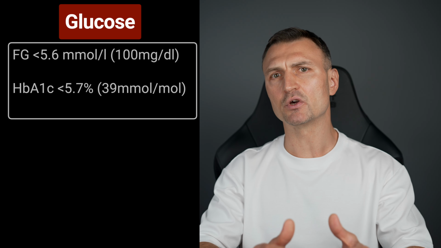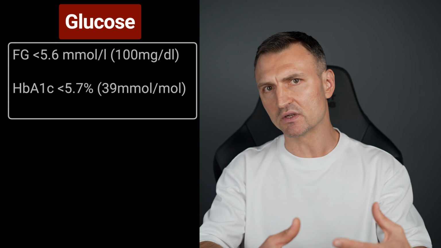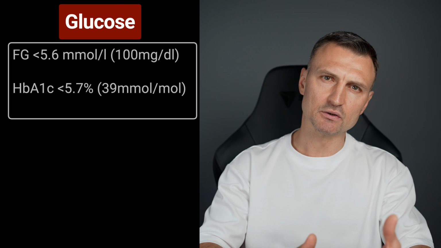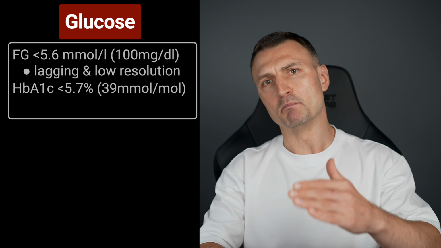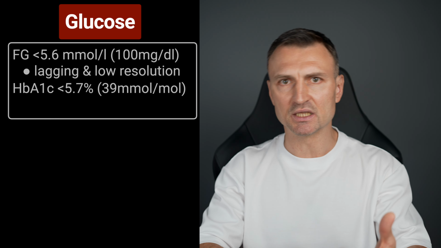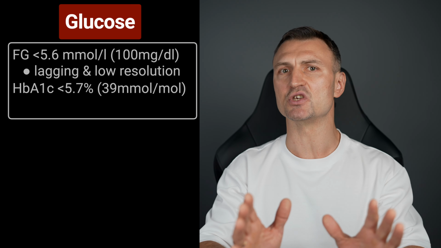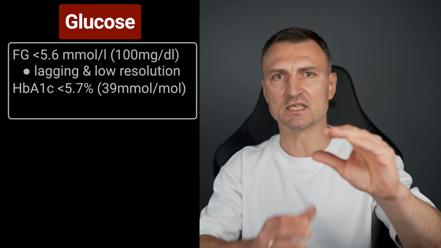And although I totally agree with these numbers in principle, there are significant downsides that I find to both of them. I find fasting glucose a somewhat lagging, low-resolution indicator, because by the time we spot the elevation in this parameter, significant insulin resistance would have been present already for some time, maybe even for some years. So we have actually missed the golden window to intervene early.